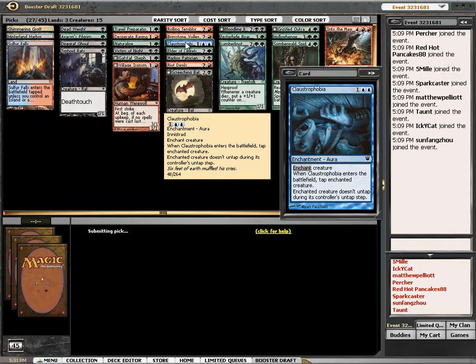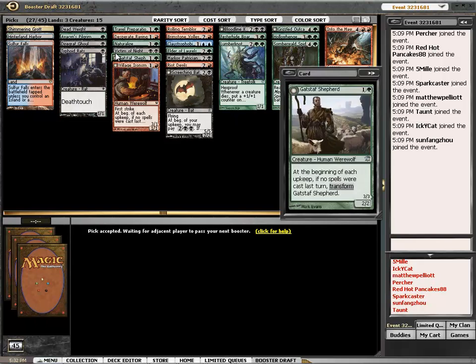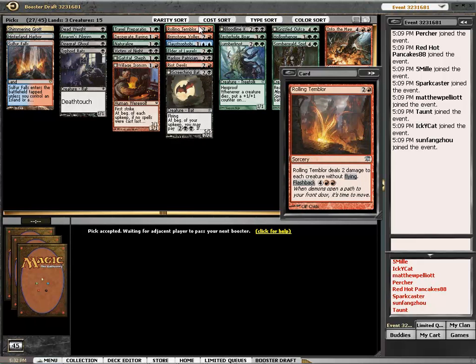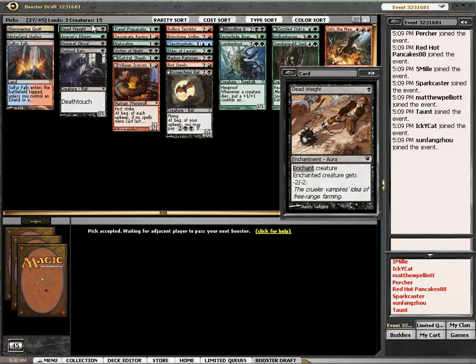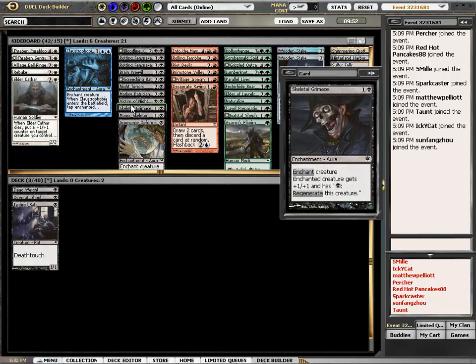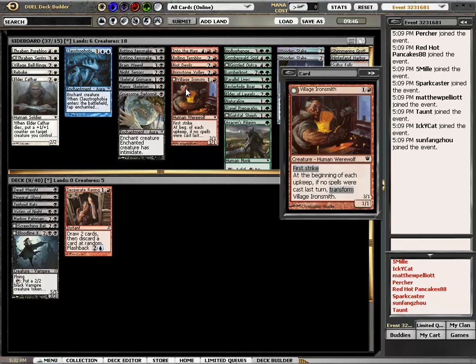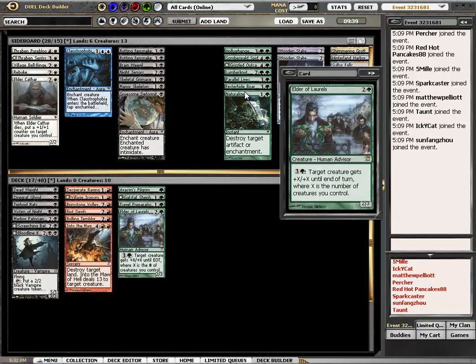I think I'm going to cut this Claustrophobia. I'll see what the deck looks like when I'm building it, but I think that I have enough removal anyways. I have Temblor, Brimstone Volley, Victim of Night, Dead Weight. Well, we'll see. Out of those cards that I had available, I'm more likely to cut the Naturalize because I don't need that main deck.